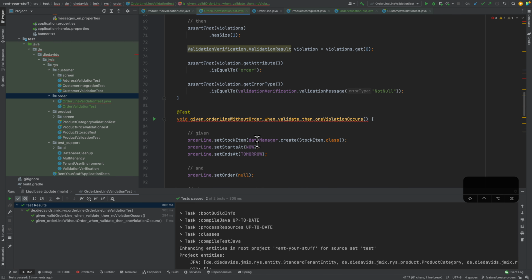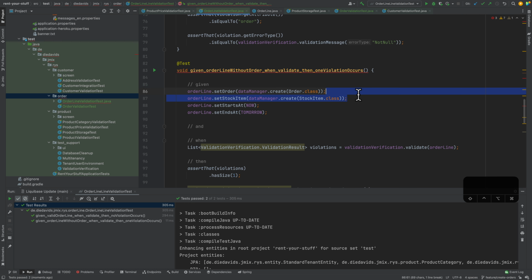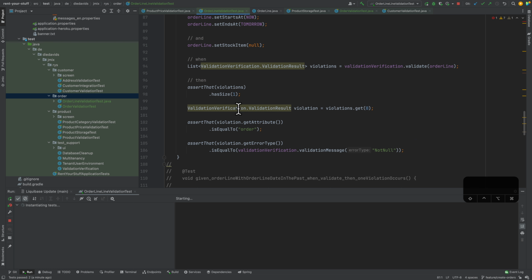Just copy this over here once again, and then we will say stock item is actually null. So I will just run all of those.